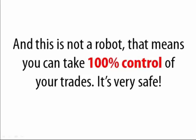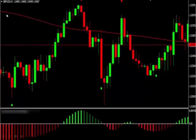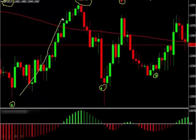In the meantime, to not waste any of your precious time, I'll quickly show you the system in action right now. Okay, let's open the pair GBP USD timeframe H1. Remember, it uses proprietary indicators which absolutely don't repaint. The system will display everything nicely visually on the chart. Where to enter, where to exit, stop loss, take profit, everything. As you can see, we had 4 winning trades, no losses in just over 3 days, on one currency pair. Remember that we can trade the system on many pairs, and we can use different time frames as well.